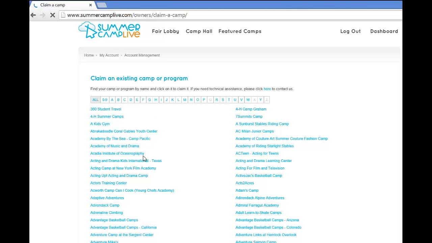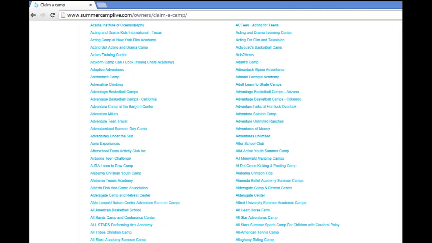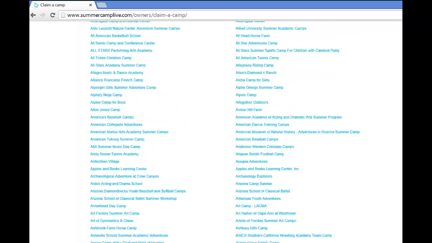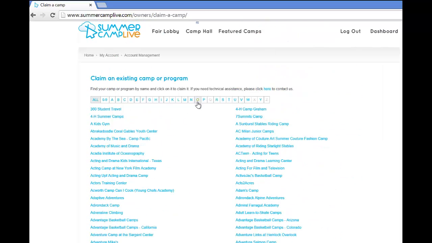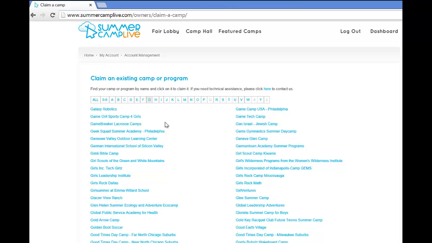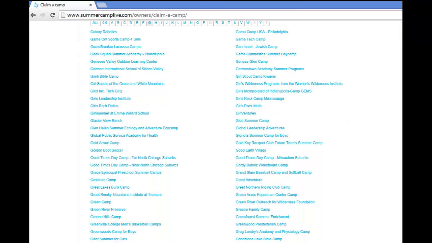Once you click on Claim an Existing Listing, you're basically going to search for your camp's name in this section. The search can be all, or you can look for the specific letter of your camp and then go down the list.